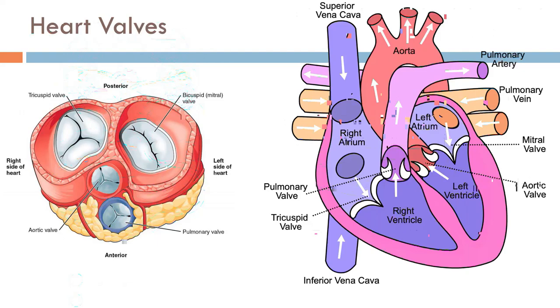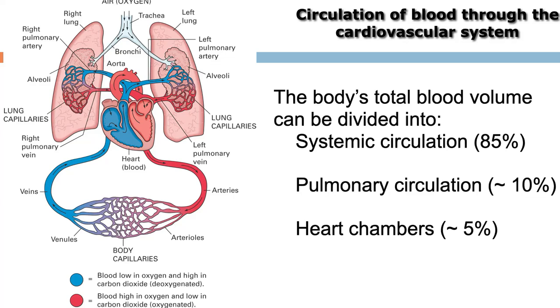We can change some physiology into that, but it's really the capacitance vessels, the veins, the venules, and all that stuff. You can open those up a lot, which means that's where they hold blood. Just like boxing up, putting it into storage. Pulmonary circulation, 10%, and then there's 5% of blood inside the heart chambers and all that stuff.